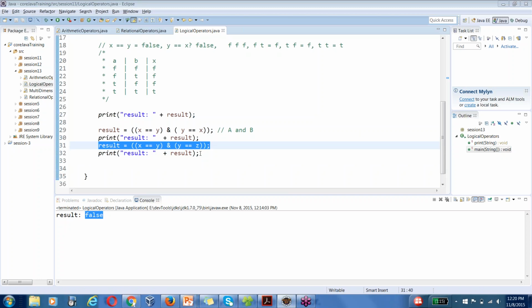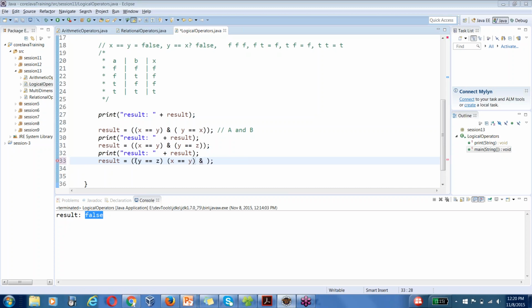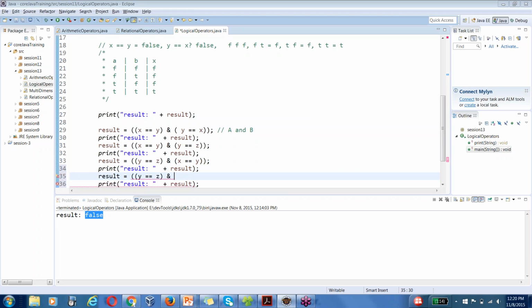Next condition is true and false. Let us make this itself here. True and false. Let us remove this, and then we will see the whole result.